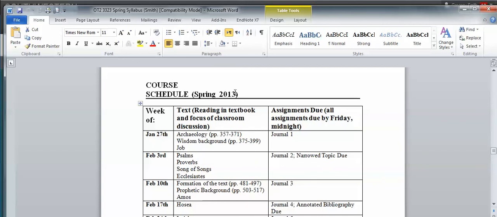This should be 2014. But here's the week of, so this is always on a Monday, and then here I say by the Friday of that week, by midnight, what is due. So Journal 1, and you can see over here we've got some reading that we're doing, background material, and then we have the reading that corresponds with the book of Job. I don't give page numbers when we have a book of the Bible mentioned, because you can go find and read that chapter yourself based on finding the pages for the book of Job.